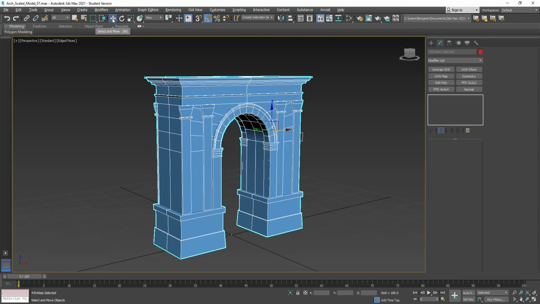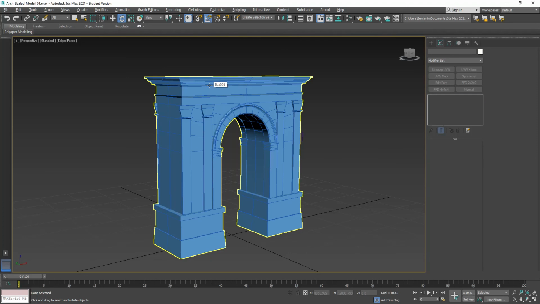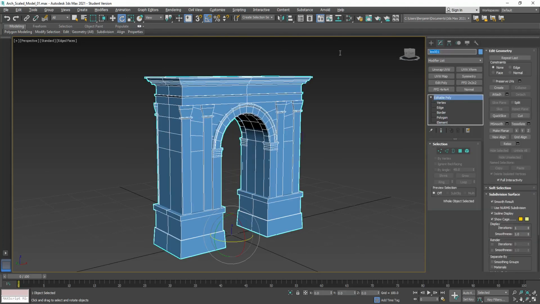And then with this model selected, I'm going to change my control here to selection center. Oh, I have more than one thing selected, that's why. So let's just select the arch. Now let's name it arch, and then we can see down here the world position, it's at 0. Rotations are all at 0, and the scale is at 100%. So that means it's its actual full size.